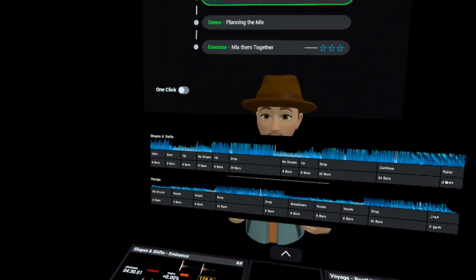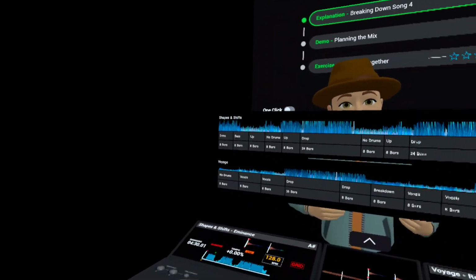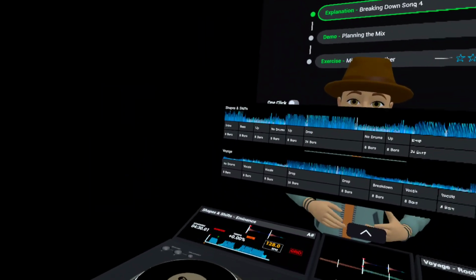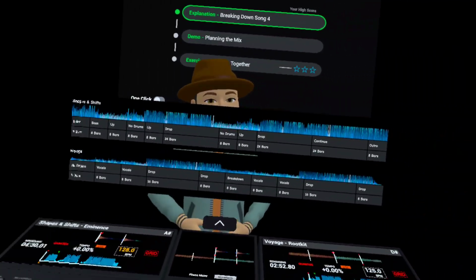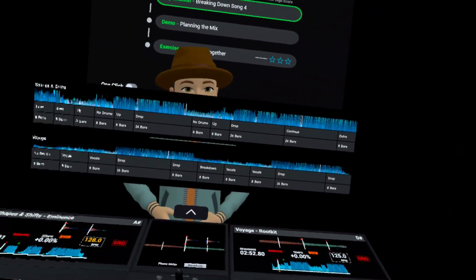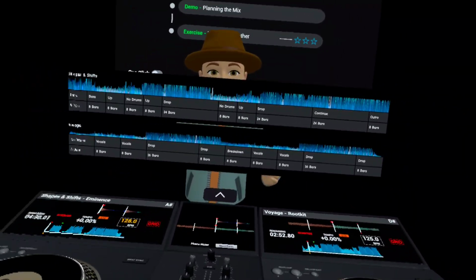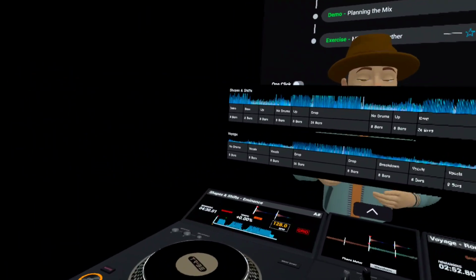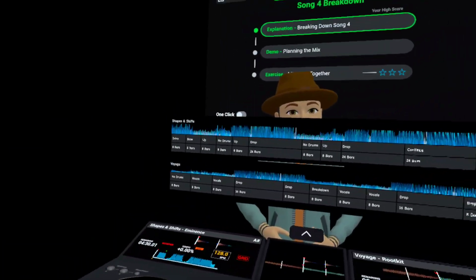Based on what I've already mapped out, where do you think the best place would be to try and mix song 4 into song 3? I'll give you a moment to look at both of these maps right now. Keep in mind, there's no one right answer, and this is where the art of mixing is. If I gave us all the same songs, we may all mix them slightly differently.